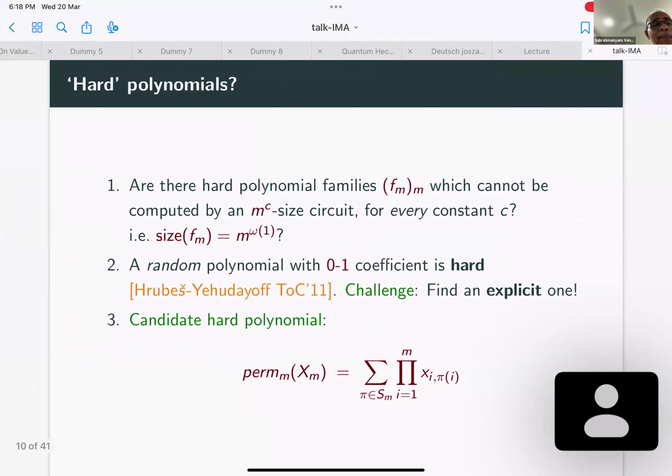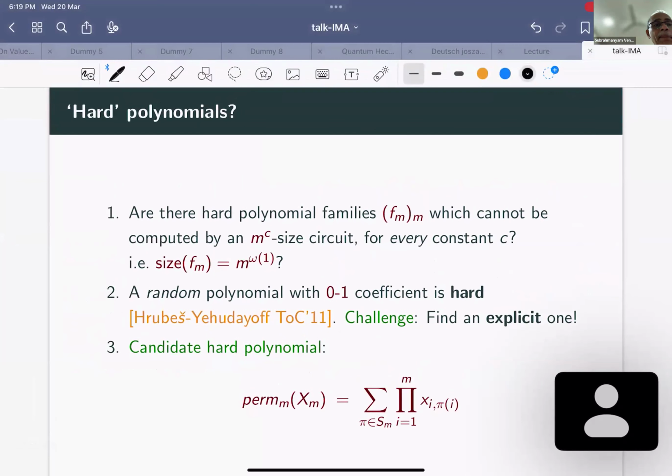So for every m, I can define the permanent of a matrix, correct? The permanent is written like the determinant, excepting that I don't have the sign of pi in front of it. I take the constant 1 as the sign. So you run over all permutations of the symmetric group on m letters. You write down an m by n matrix, take all permutations of m and pick out these corresponding variables from the rows, multiply them out and add them over all permutations. So that gives you this permanent.